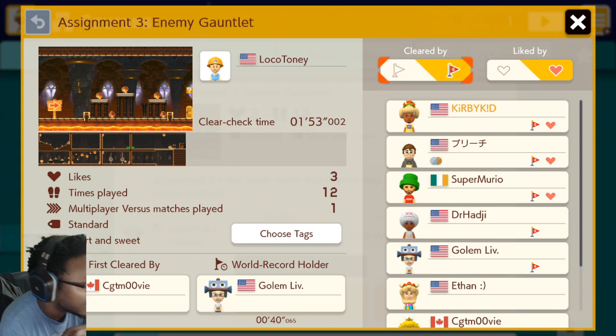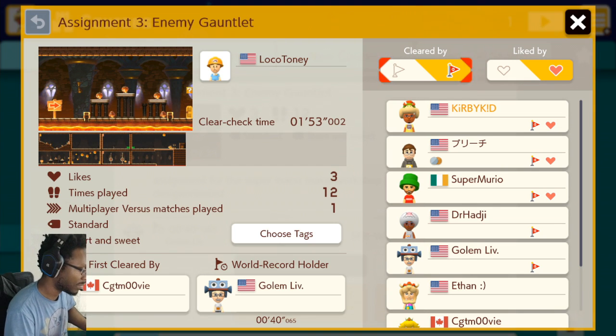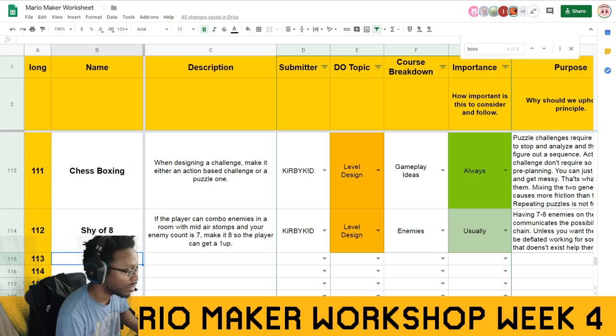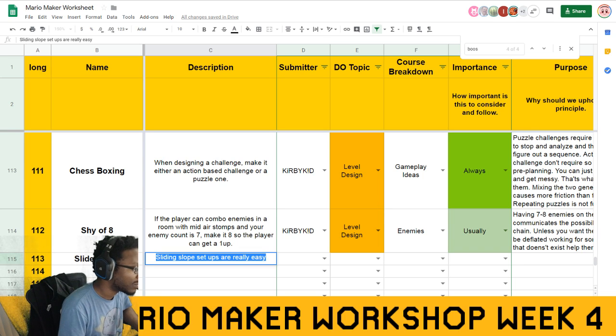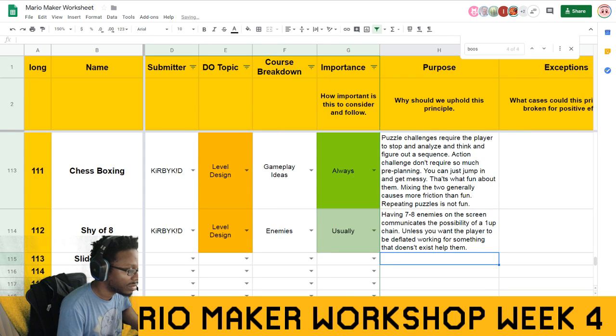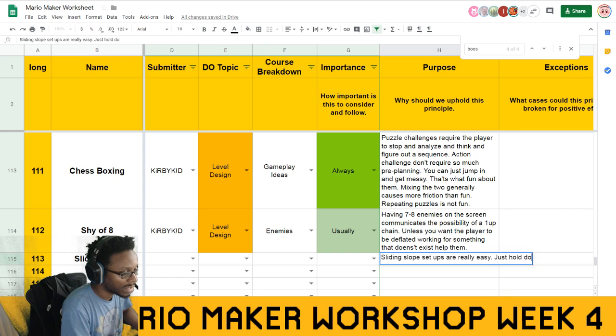Another one for this one is like slide or die, and I'll type it out here. Oops, I don't have my Twitch chat visible. A 1-up combo breaker. I'll take that. Well, hold on. So this is slide or die. Sliding slope setups are really easy. This is the reason. Just hold down and kill.